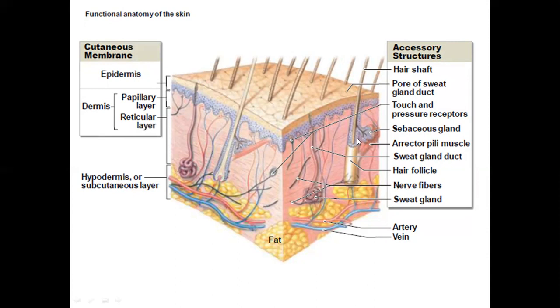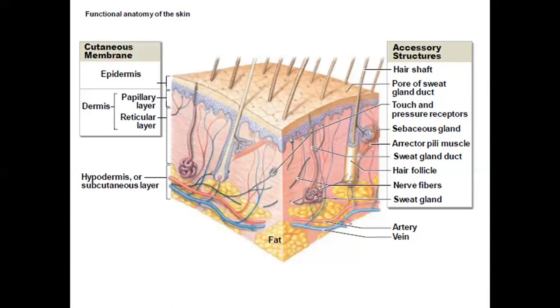There's other glands and the hair and hair follicles. So there's an example of structures that are embedded in the dermis. And then where you see adipose tissue or fat tissue, that tissue indicates that you're located in the hypodermis. So one of the major tissues you can find in the hypodermis, or the subcutaneous layer, is fat tissue.